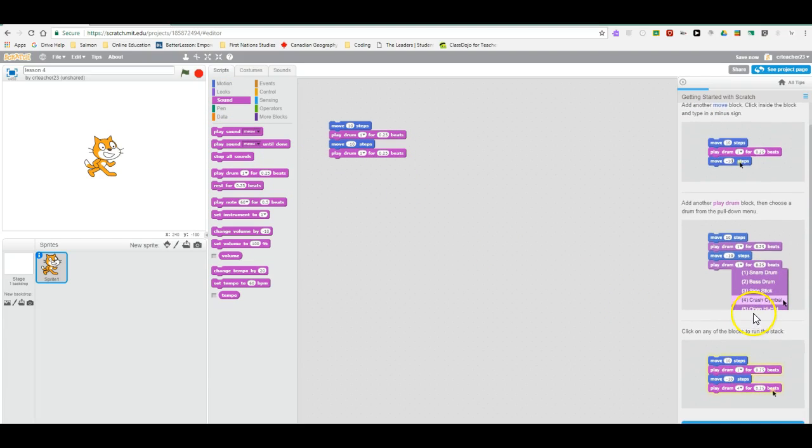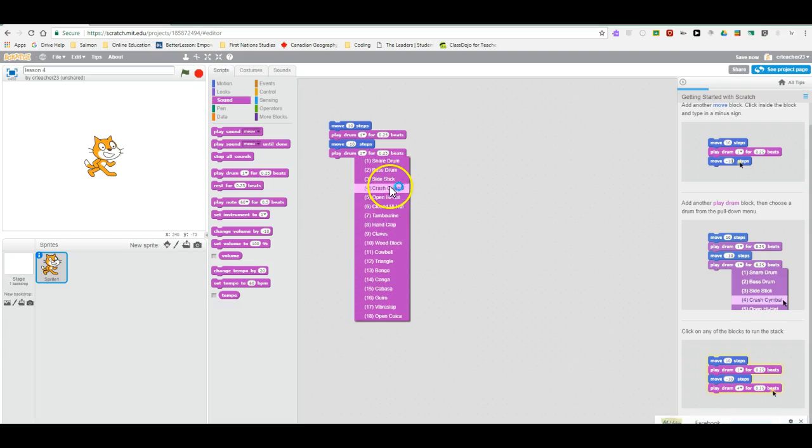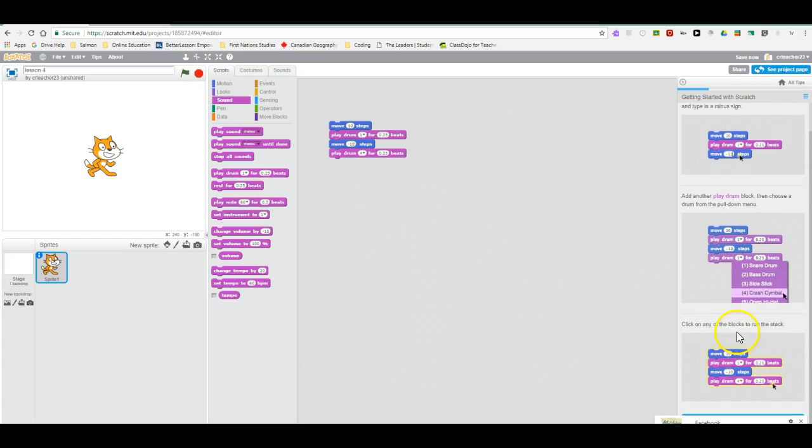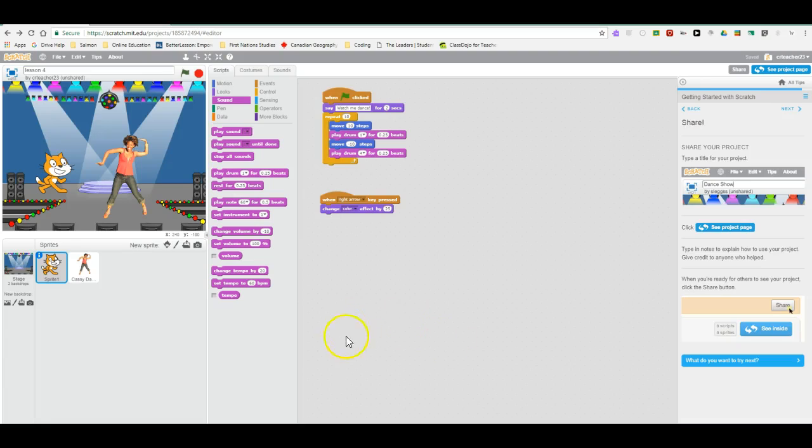Notice they have shown a crash symbol here. This is a little bit tricky, I found. Click on this little arrow right inside here beside the 1. That's the drop down menu for the different sounds. So there we go. Other than that, the lesson is fairly straightforward. Keep working your way through the lesson.